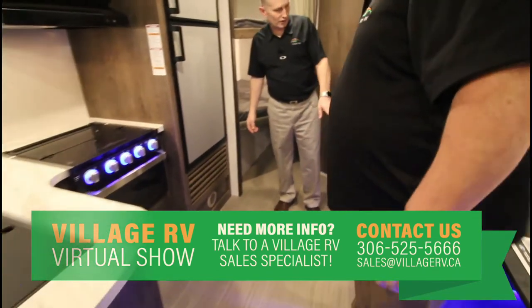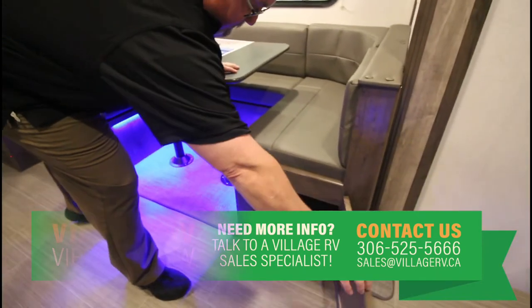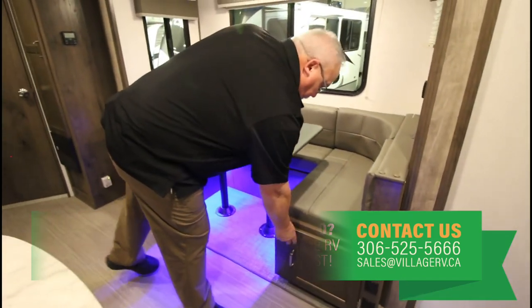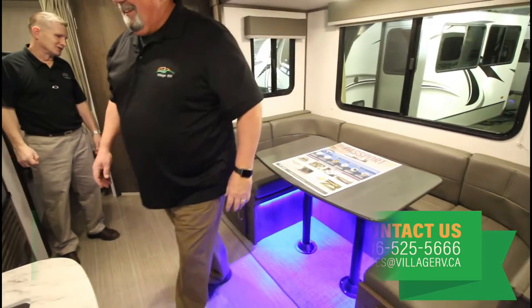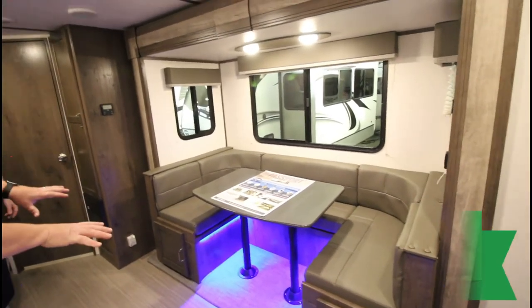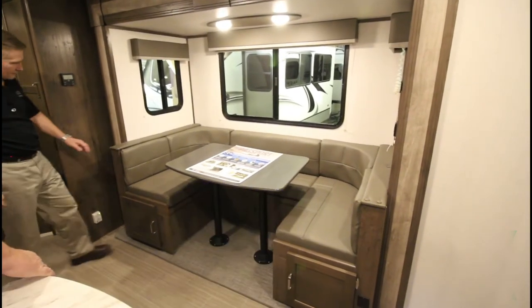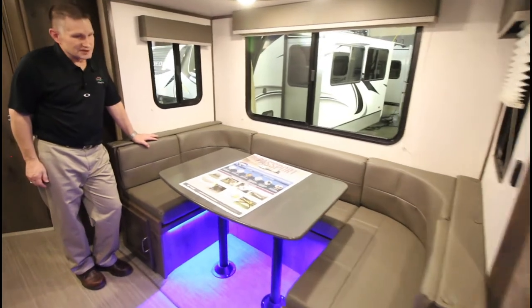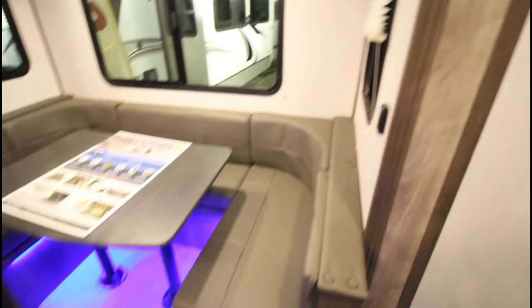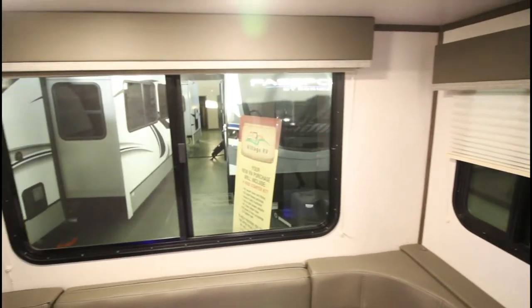I see there's doors below the dinette as well. That's correct. Storage. Yep, you bet, Larry. So we do have some great storage there as well. And the accent lighting underneath the dinette is actually quite cool. Yeah, they've done very, very well with that. Of course, that dinette table does go down to make into a bed as well. You do have some extra sleeping arrangements there. That'd be a decent sized bed for at least one adult, certainly a couple of kids. Yeah, for sure. Nice fabric on the dinette cushions as well.